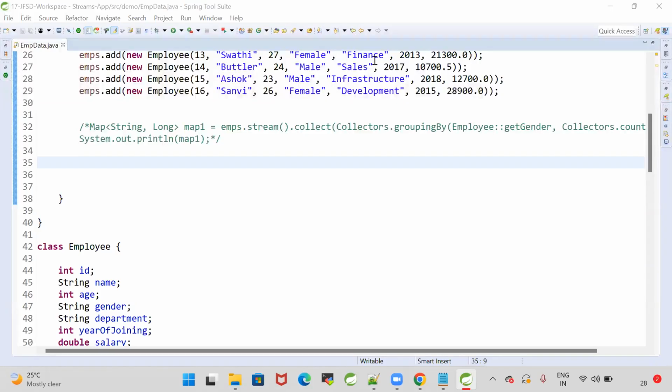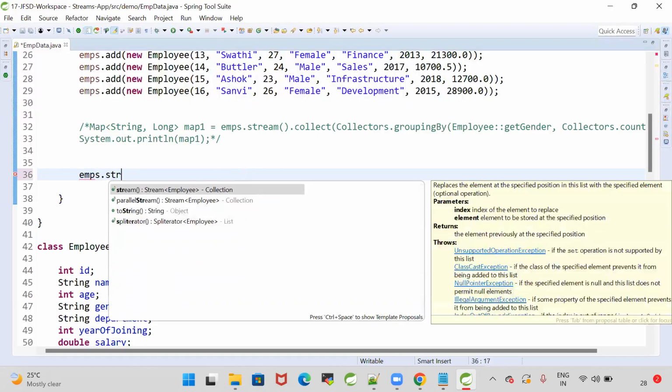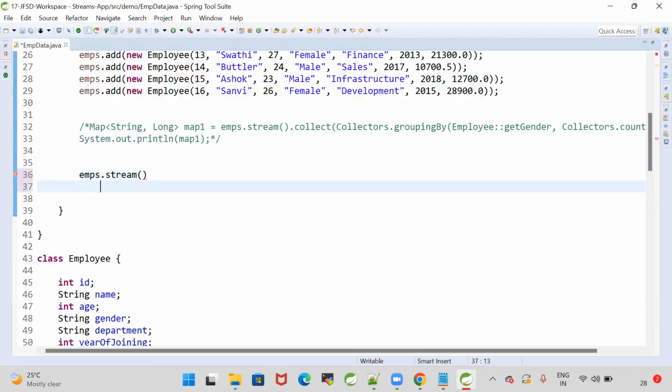I want to print all the department names. Map concept. Very good. Excellent. Employees dot stream, dot map of employee object.